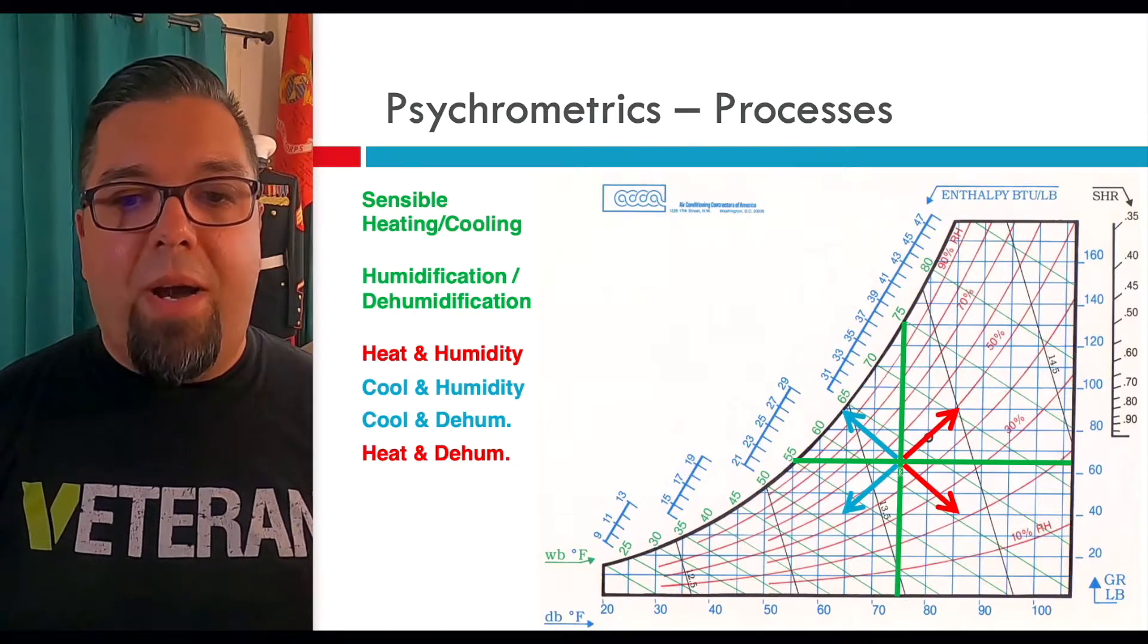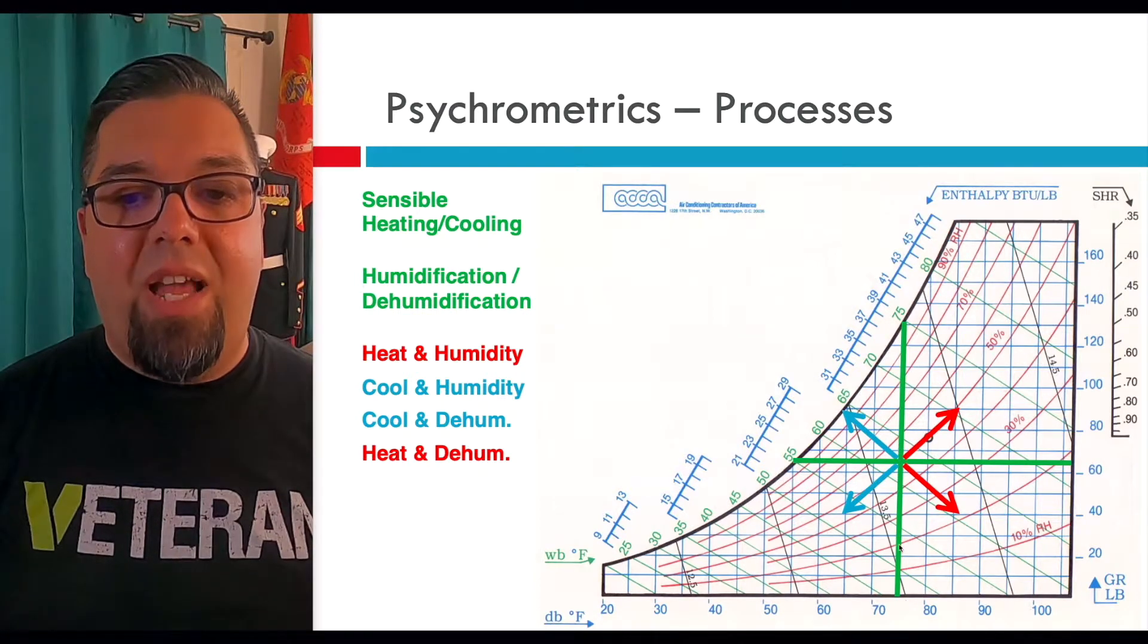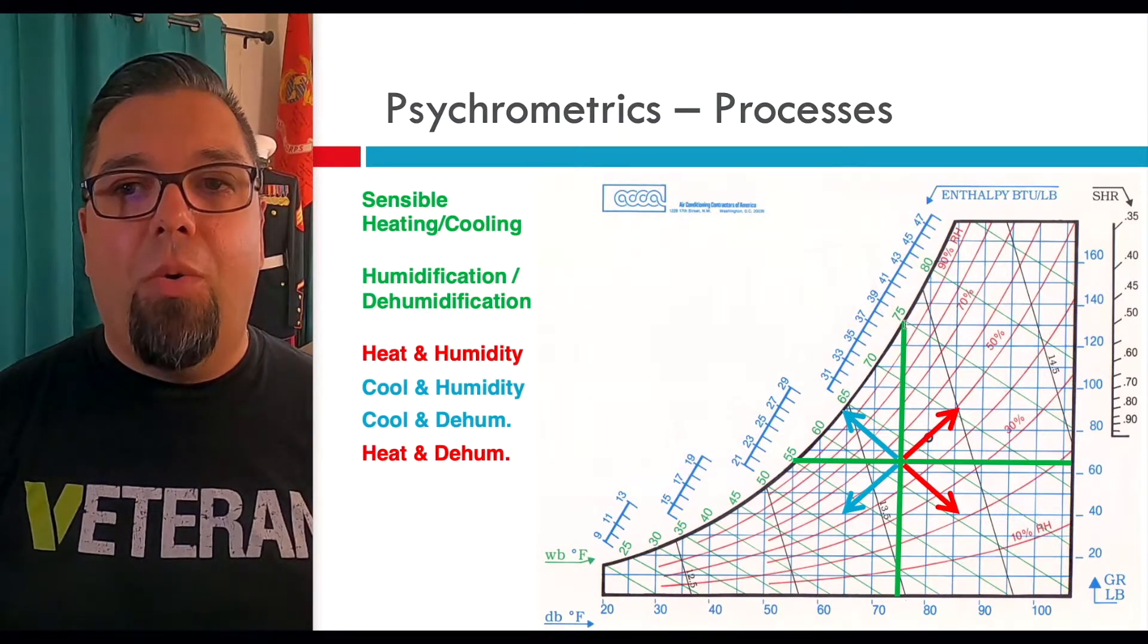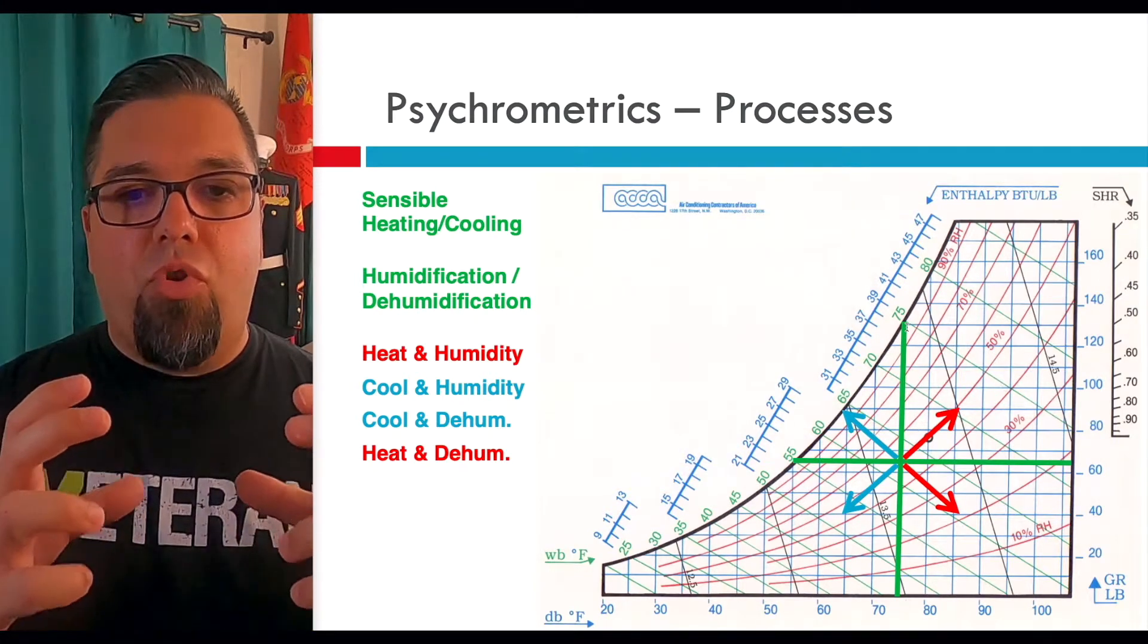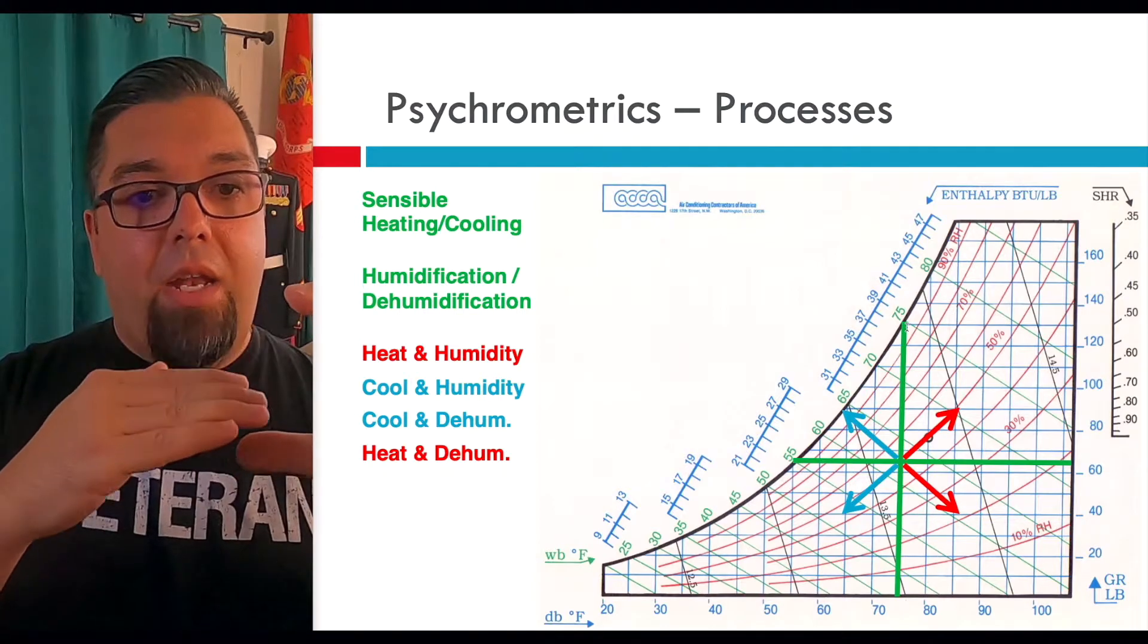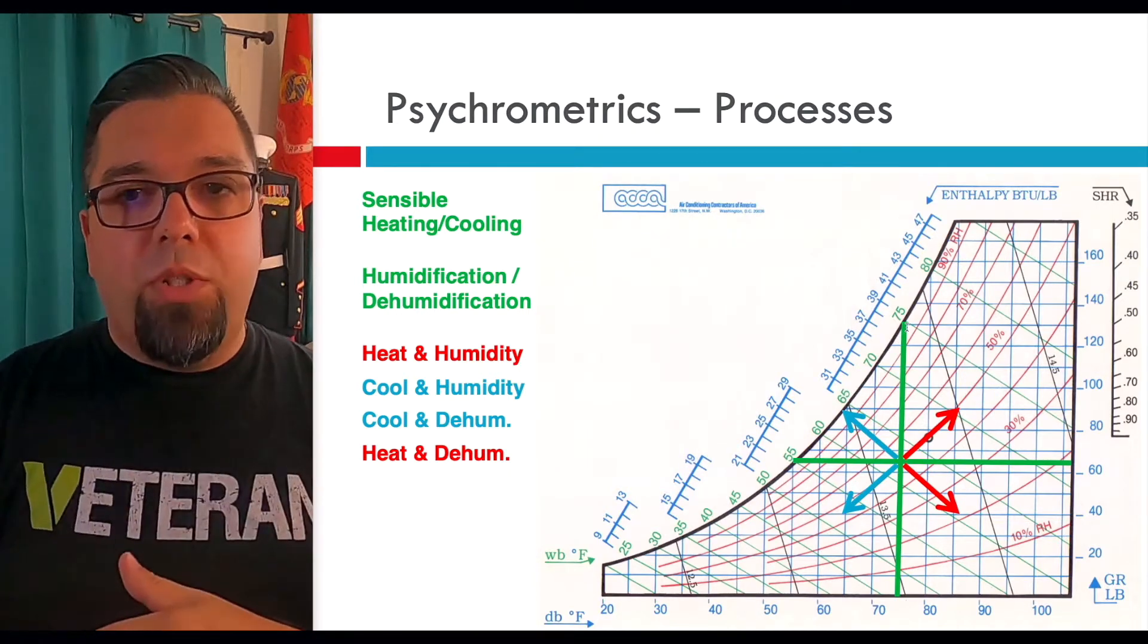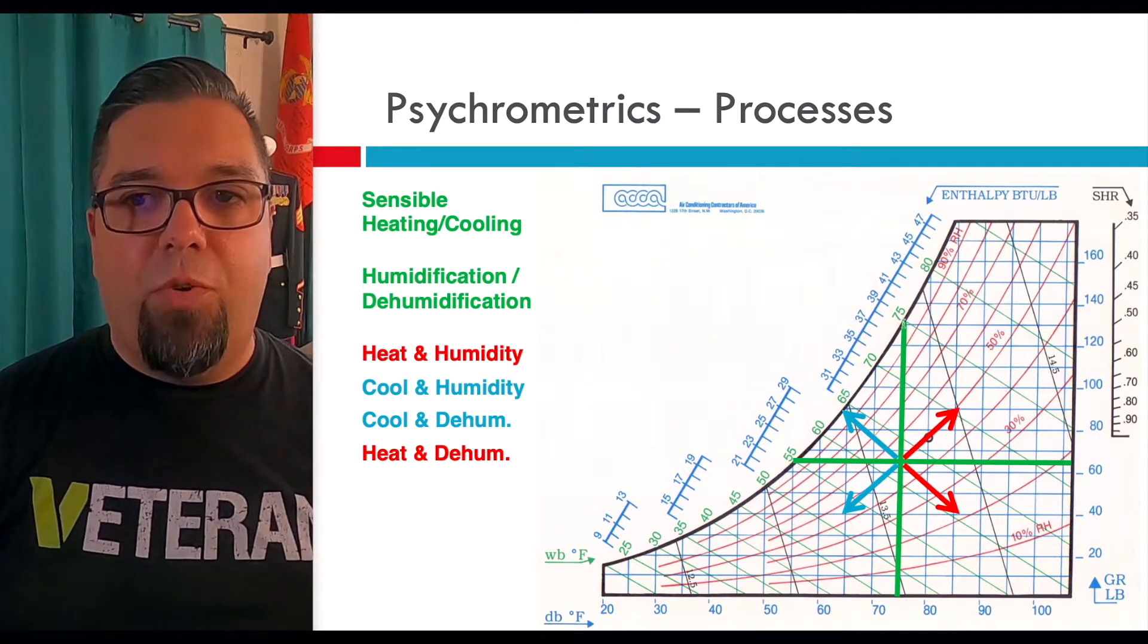If we're going to add humidity but not change temperature that would be a vertical line. If my design temperature was 75 dry bulb, 63 wet bulb, if I was to go vertical here I would have the same sensible temperature, the same dry bulb temperature, but I would be adding humidity to the space and my wet bulb would be going up. The highest I could go is equal to the dry bulb. I like to think of the dry bulb temperature like a glass and how much water in the glass would be the relative humidity and the wet bulb would be directly related to that. I can only equal the dry bulb. Anything past that, moisture is coming out of the air. 100% relative humidity and the dry bulb is equal to the wet bulb.